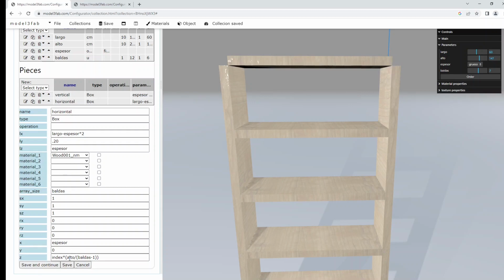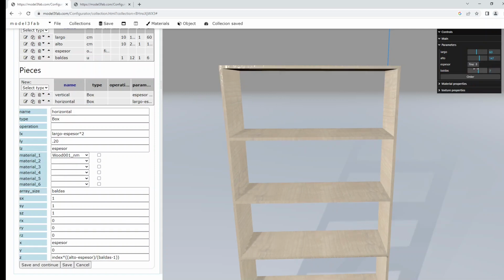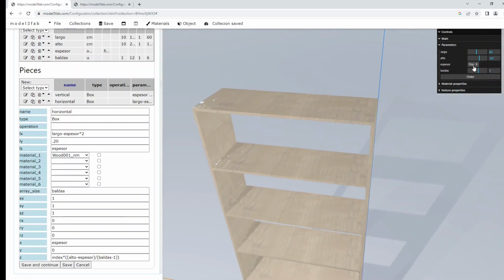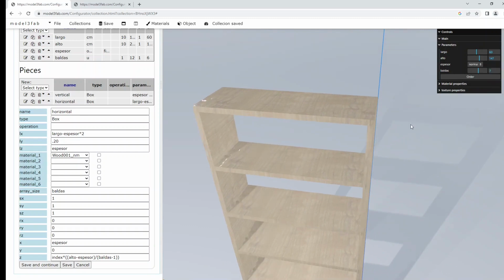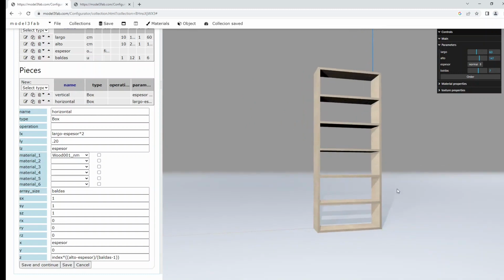So here we put the height in parentheses. We subtract the thickness, so now we see that for different thicknesses, it always goes to the top. And that the shelf goes from the bottom to the top.